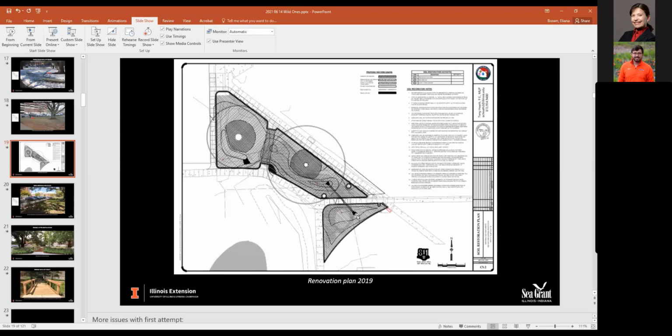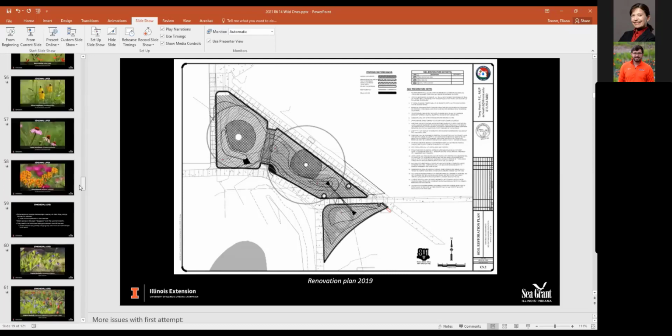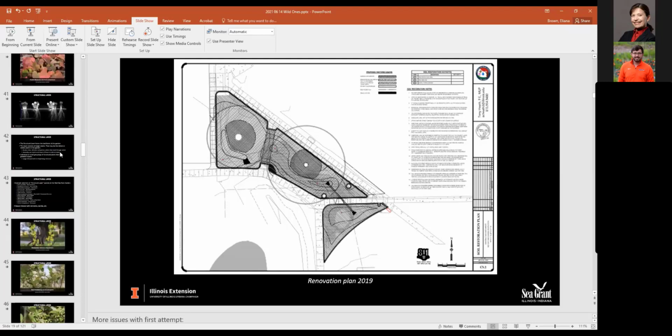And I hope that continues, because it really is a beautiful species that is showy for several months of the year, especially when our students are just coming back to school there in August. So again, fingers crossed for that one, but that is one of those more aggressive species that has to be placed in a pretty thoughtful location.